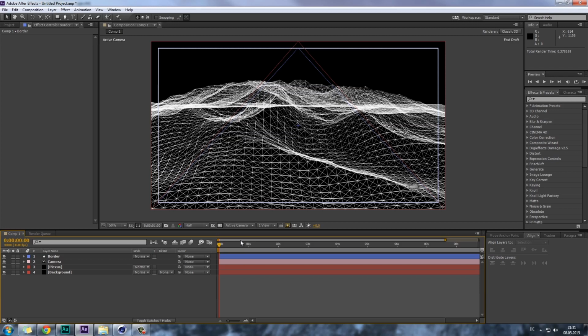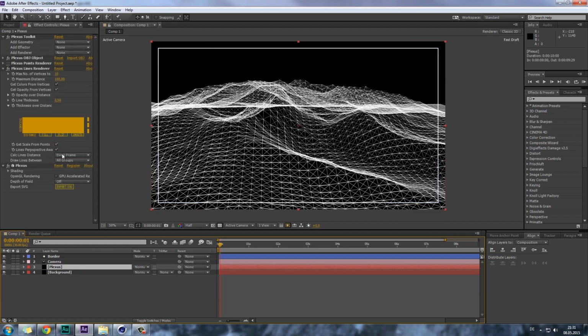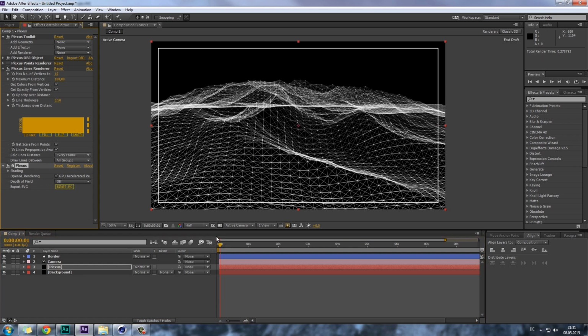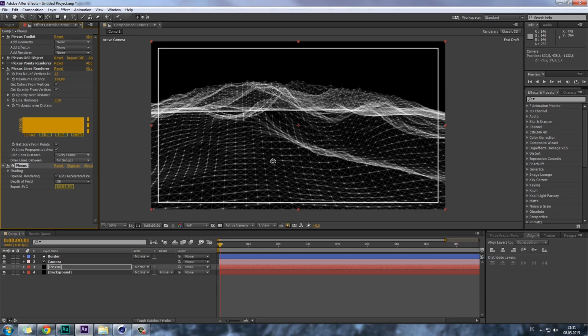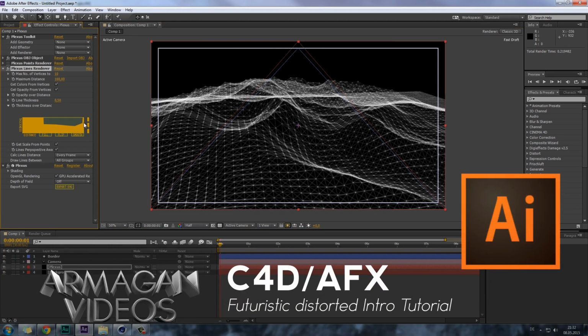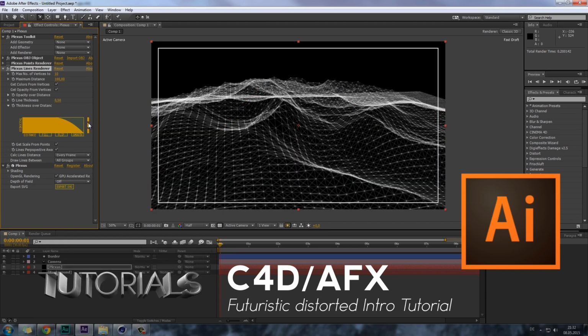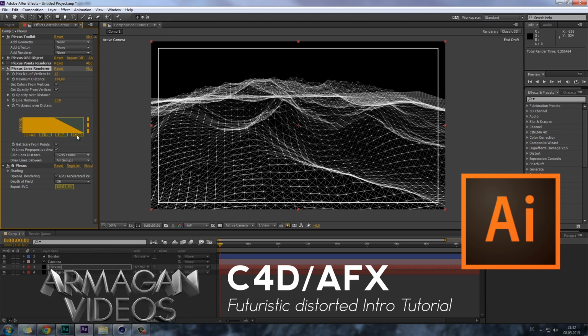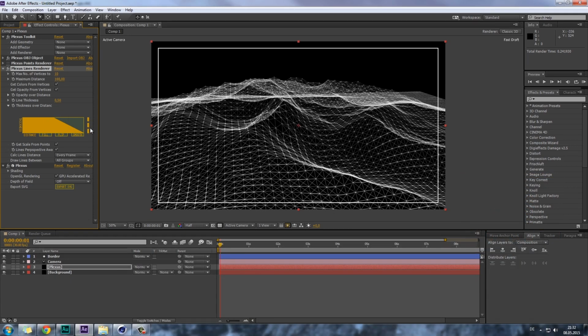And well, since this is just a plain image right here, we need to make an animation with our camera later on. But at first, let's check if we can make our landscape look a bit cooler. Oh, maybe I need to turn on GPU accelerated rendering to make it faster. Not that much faster, but yeah. Okay, so let's see what happens if we draw the distance a bit. You can also use the pre-made settings right here, but I just pressed the second one.